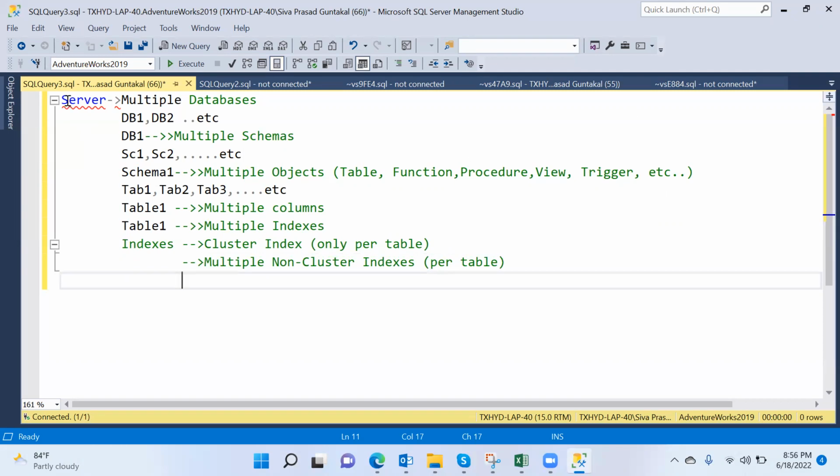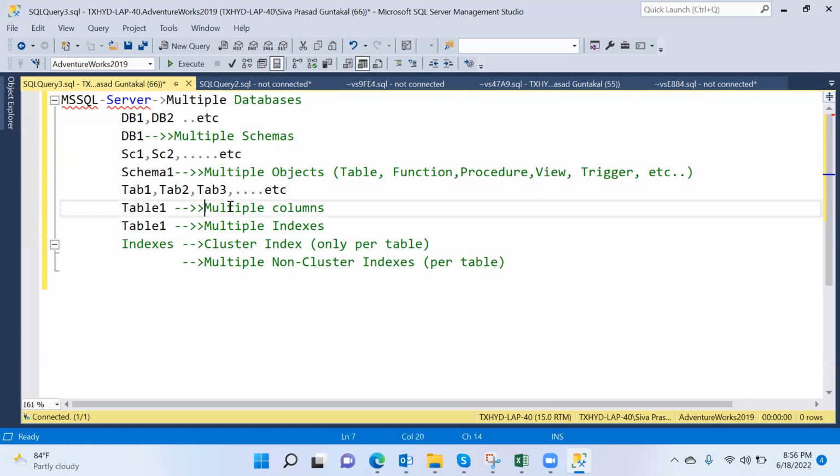This is one MS SQL Server. In that one server, you can create multiple databases. In one database, you have multiple schemas. In one schema, you can create multiple objects, that means multiple tables. In one table, you can create multiple columns and multiple indexes.